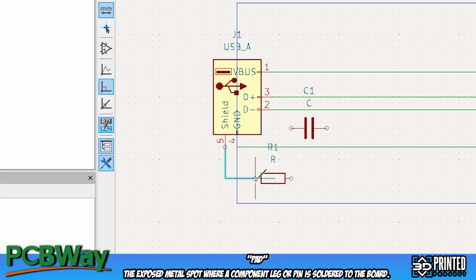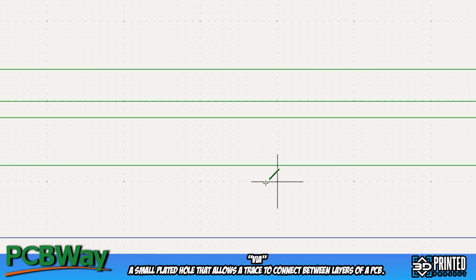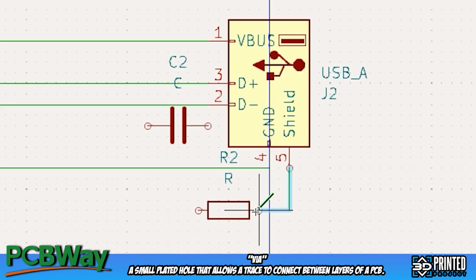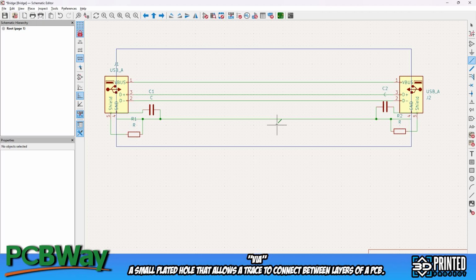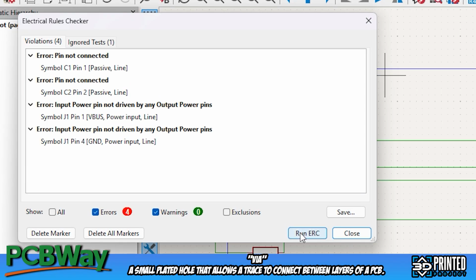We need to place the resistor and capacitor as close as possible to the USB port. The reason behind it is because their job is to protect the USB against high frequency noise and electrostatic discharge. If they were placed too far away from the USB, then they may lose their effectiveness and the PCB may suffer damage from ESD. You'll connect the USB shield to resistor and then to ground, and then shield to capacitor to ground.